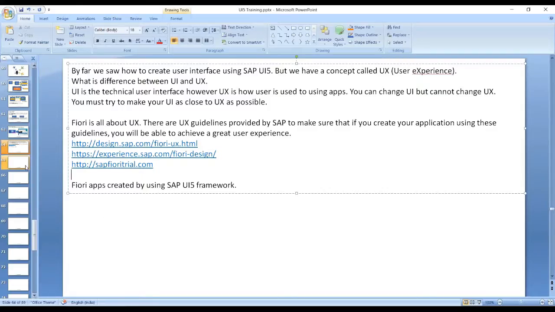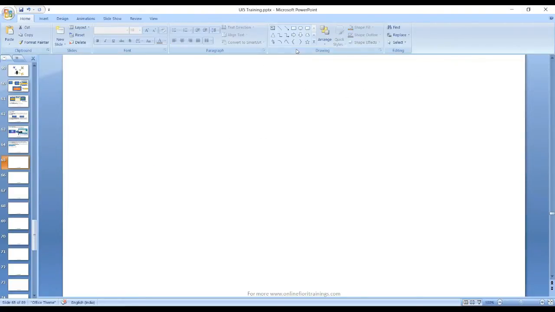Now there's a little difference in the project structure, between the way we created it for UI5 and the way we want to create it for Fiori. So let's understand what the new structure of our Fiori application is, how it will be different from a UI5 application, and design that. Let's go ahead with that. Okay, so let's write the Fiori UX application.